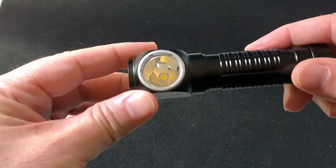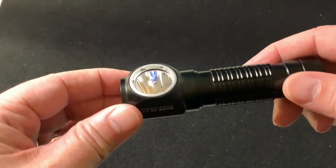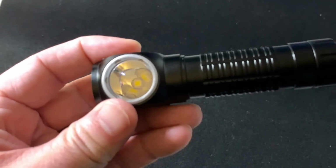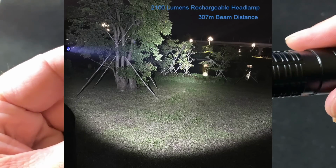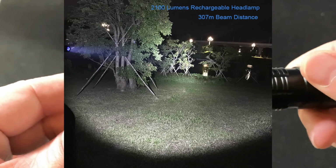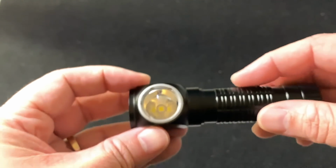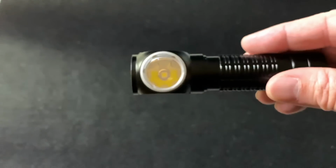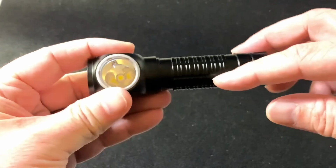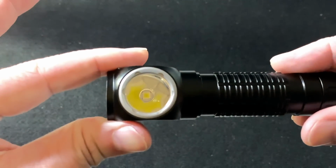This is a Cree XP-H35 HI LED for a max output of 2100 lumens. It has a smooth reflector, as you can see in there. See if I can get the focus on there for you. That smooth reflector will throw this beam 307 meters downrange, which is very impressive for a headlamp, especially for just a single LED. Most of the time, the headlamps that throw distance have two LEDs, one like a high beam, one like a low beam. This is great for just one LED.